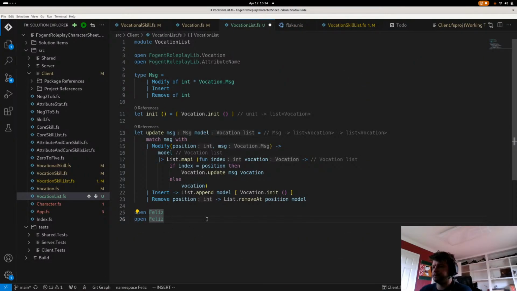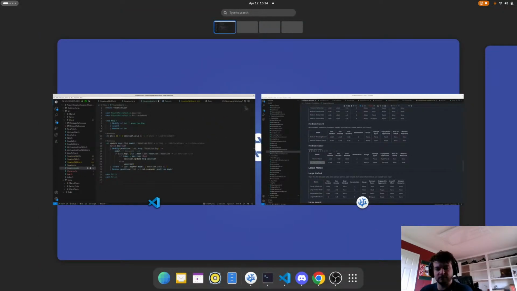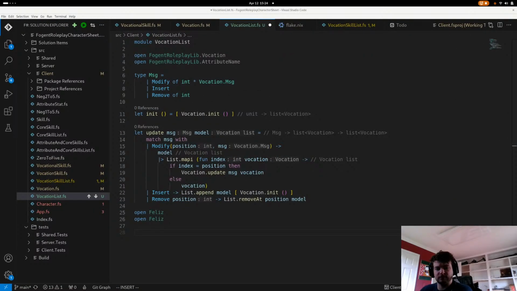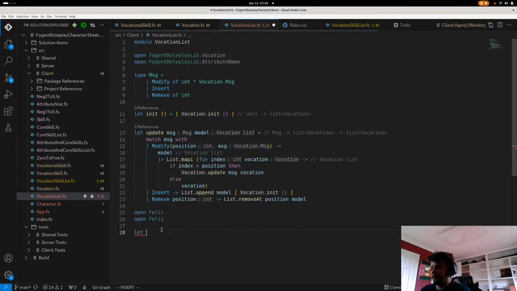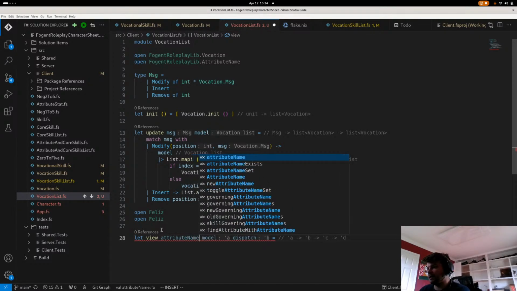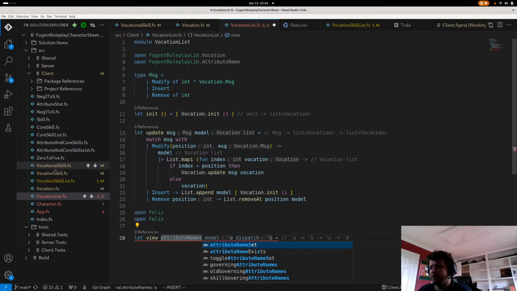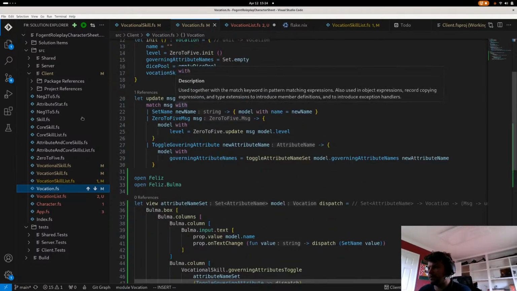Okay. Let view, and then we're going to give it the model here, and we're going to give it the dispatch. Oh, and then we also have to give it the attribute name. What have I been calling it in all these that I've been passing it down through? Attribute name set.